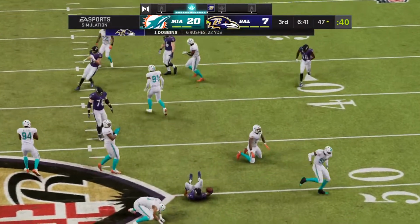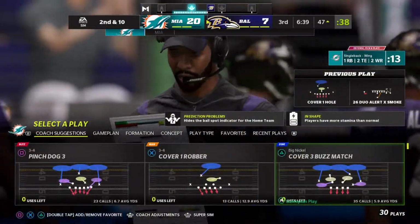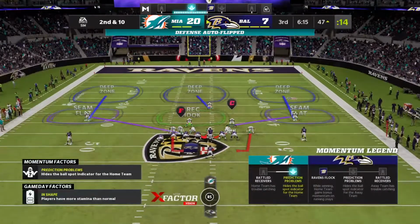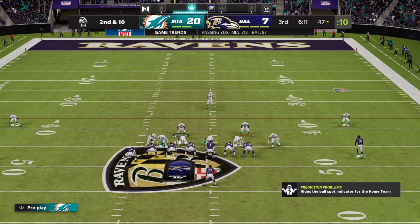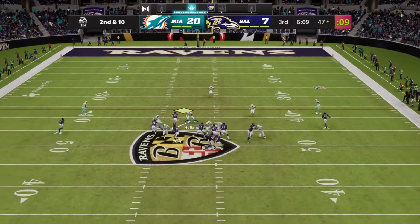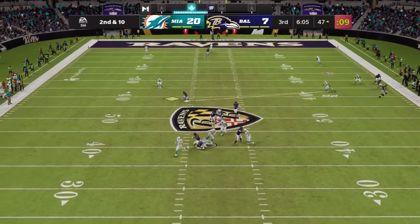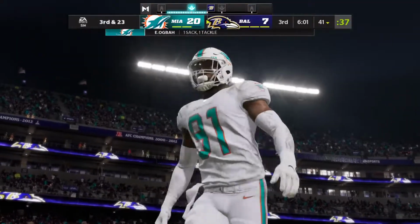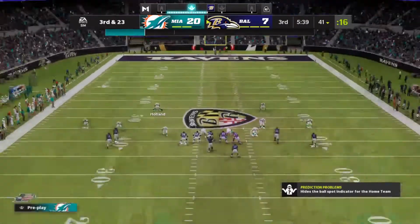Yeah, boy, this defense again really making things tough on him as they stop him for no gain. When trying to create space for your running back, the first thought is how physical is the offensive line. Sometimes it's just positioning. On that play, it didn't matter about positioning or being physical. The defensive front, they out-leveraged them and won the battle. And the Dolphins rush gets home. Down he goes. Emmanuel Ogbah that time able to drop him for a loss.